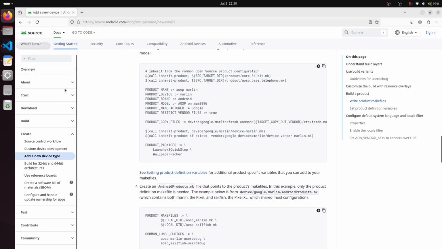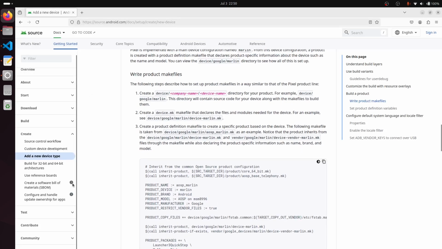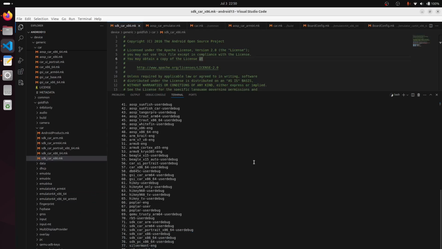First thing, we have to create a folder in device, with company name and device name. But before that, we will check the already existing Google SDK car emulator.